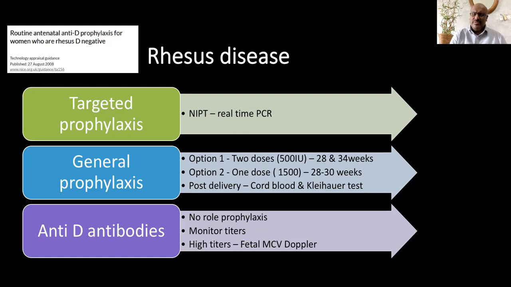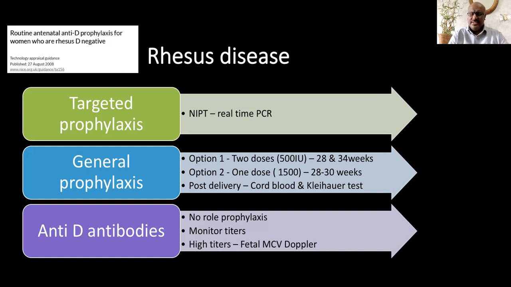Now, what is the reason that you need to give it between 28 to 30 weeks? This is when the lower part of the uterus forms, and this is the time when the mother has got a significant risk of developing antepartum hemorrhage. And that is why the recommendation is to give it between 28 to 30 weeks. The duration of protection of 1,500 is up to 12 weeks. However, ladies and gentlemen, it's always important to recheck the baby's blood group in the post-delivery period, and to quantify using a Kleihauer's test. If the mother has got significant fetomaternal hemorrhage, based on the volume of fetomaternal hemorrhage, you need to give higher doses of anti-D prophylaxis.